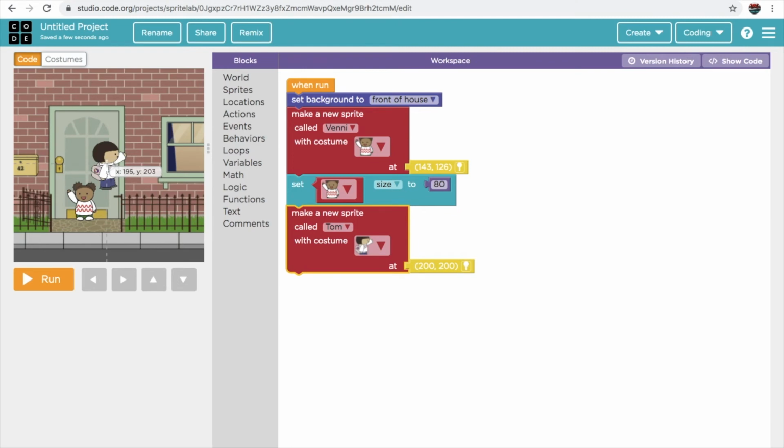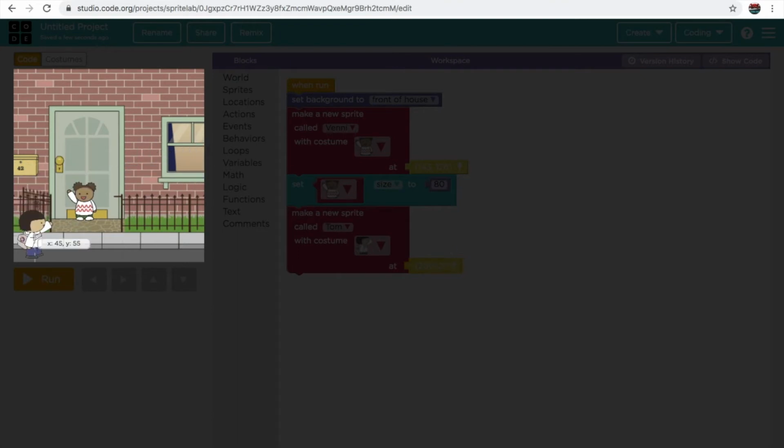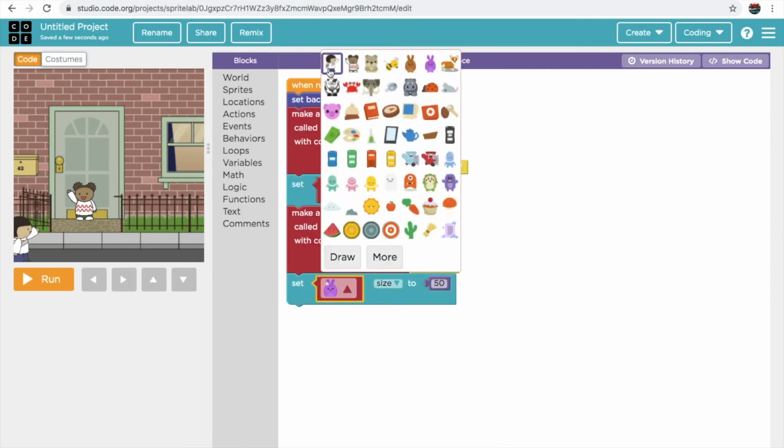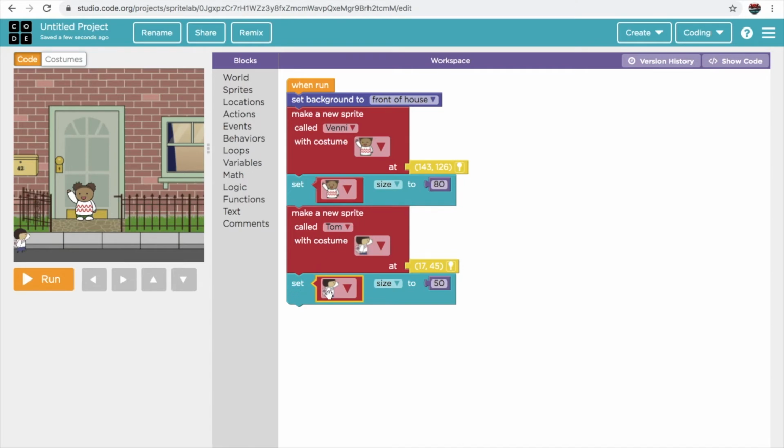Now I want to set this character towards the left side of the screen. So click on this pin symbol, then give the position. Now the size is too big, so go to actions, set size, place it here and select the sprite. So set sprite size to, let it be 80. Yes, the size is fine. Now there are two characters in my story. One character name is Venny and the other character name is Tom.